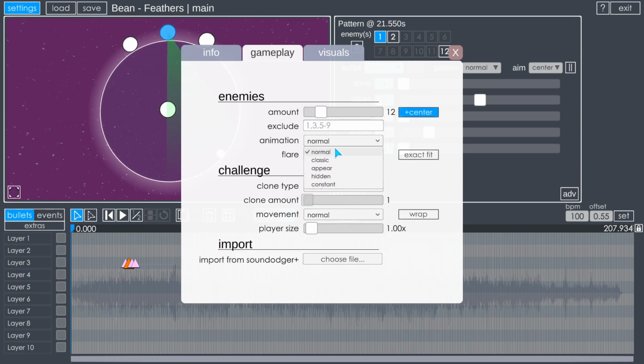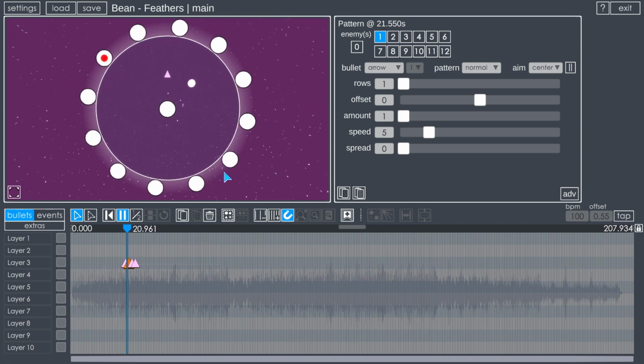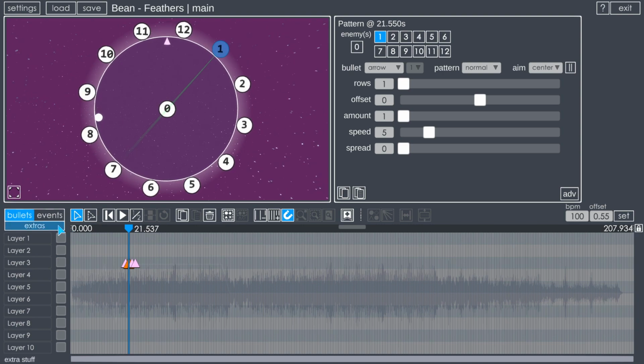Animation is pretty cool. This is a whole different set of ways that the enemies animate and appear throughout the level. So normal is what you're used to in Soundodger 2. Classic is actually what they did in Soundodger Plus, where they did not animate. So when they fire, they don't squeeze, they don't stretch out, they don't do any of those fun little extra things there.